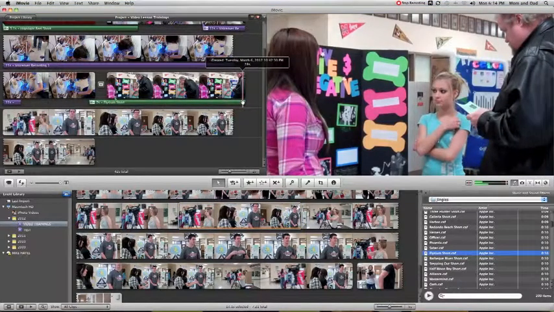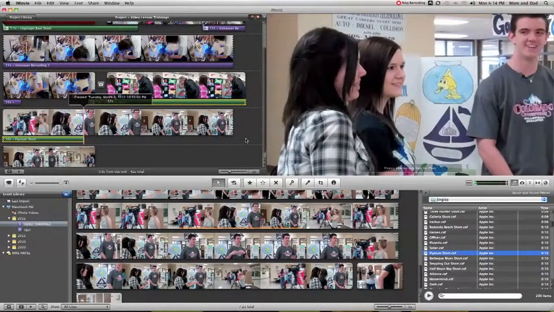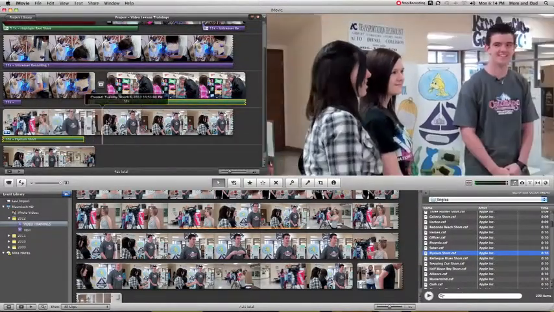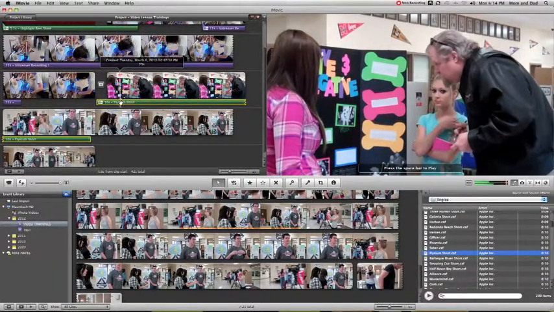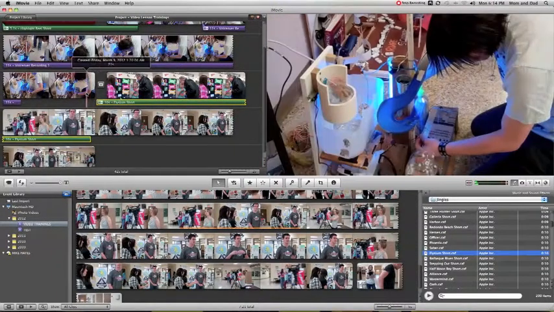Now, if you notice, the green bar did not extend back out, so I'm going to have to click on it and drag it across. And of course, it's not for the full video. And where it came in, I want it to actually come in a little bit later than that. So I'm going to drag the green bar a little bit and let the beginning of the song come in right where that transition plays. So here's what it's going to look like when I play it.